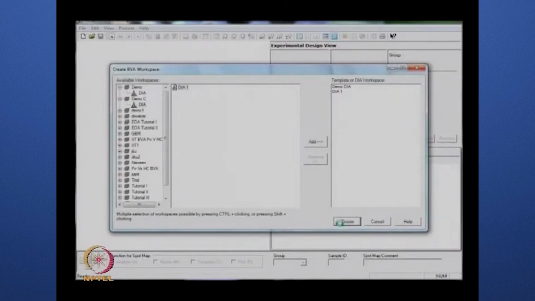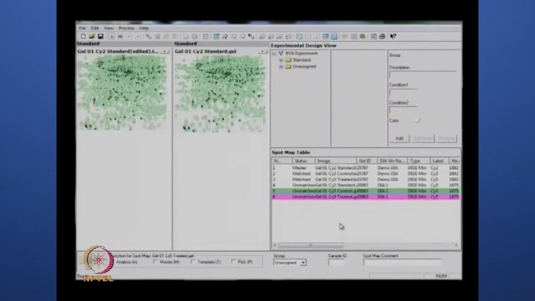So, it creates a new BVA for you. Okay, this is the new BVA. From here all the Cy2 gels automatically go to the standard folder. There is a standard folder you can see, and all remaining gels remain in the unassigned folder, where we need to assign these gels according to the gel type or sample type.